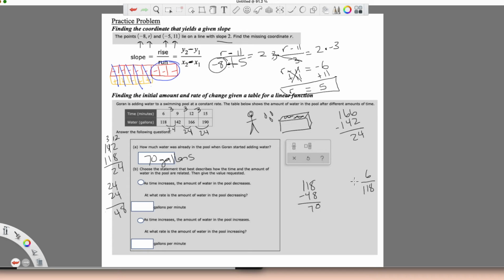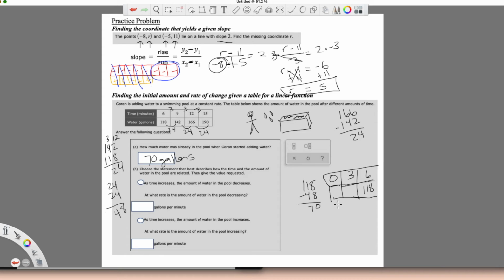At 3 minutes, how much would I have? And then at 0 minutes, how much would I have? So I could have done the subtraction a little different, literally by extending that table off to the side here. It just depends on which method makes a little bit more sense to you.